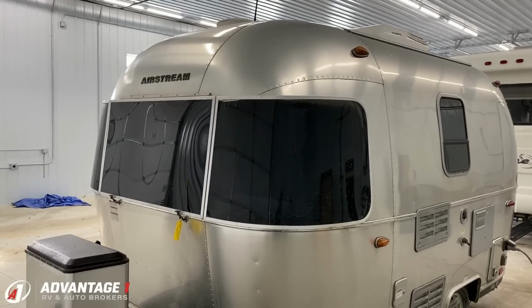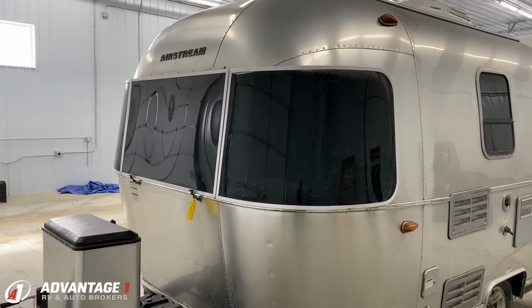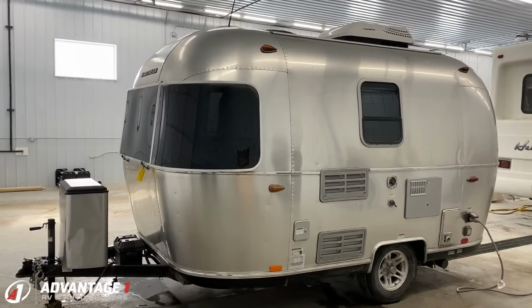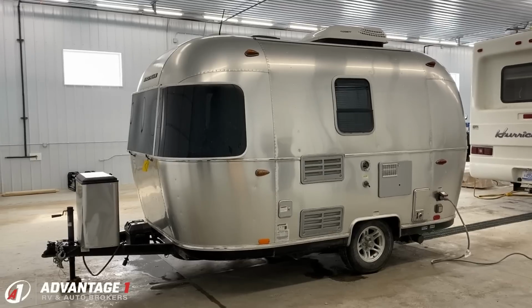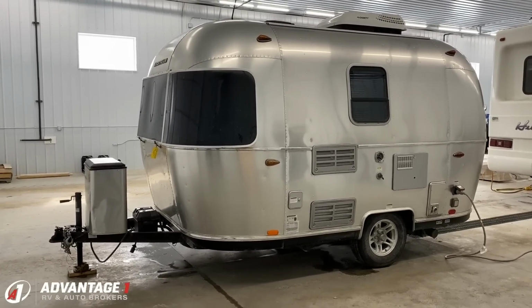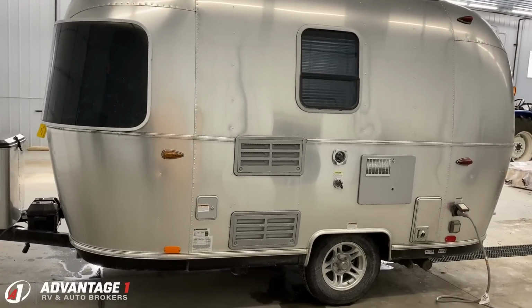And if ever there was a time for that wraparound front windshield that those Airstreams are just known for, this little one was definitely the time for it. And again, it's crazy how it has all the body features of a big Airstream just in a little bitty package. Like that front propane box that they build, basically. All those unique different little things.